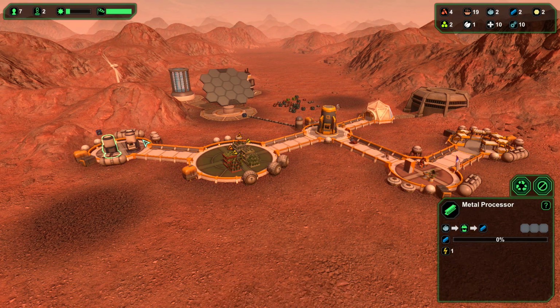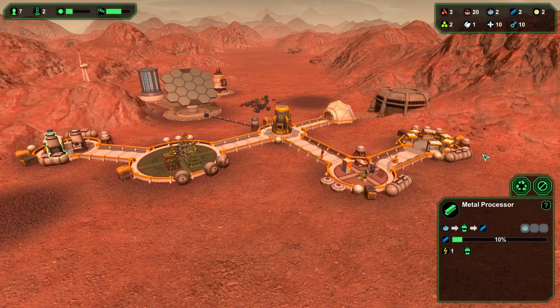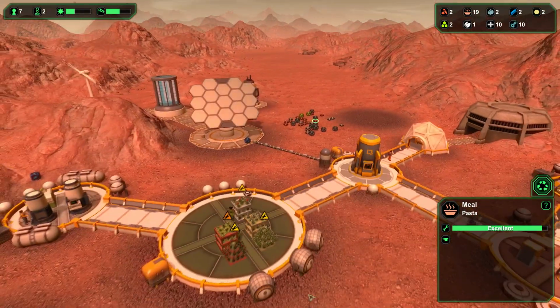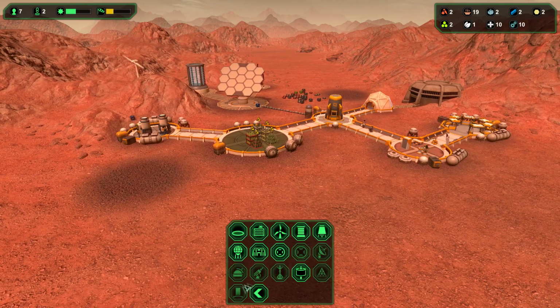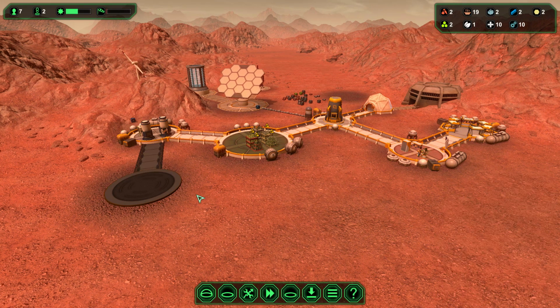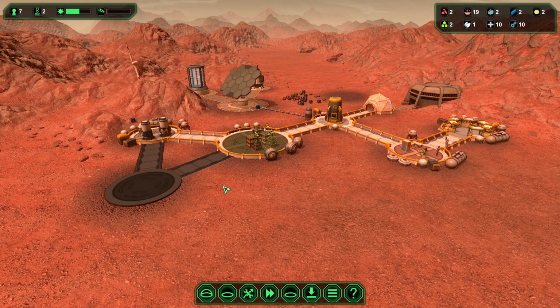Hopefully the metal processor, which is what I've got, should actually do its job. So everything's coming along nicely. Still got a load of food out here that needs to be brought in, which I'll have to do at some point. There we go, she's making something else. We will now build that storage area. Build that there. And then I will eventually collect it up to there, like that. We'll do one thing at a time.